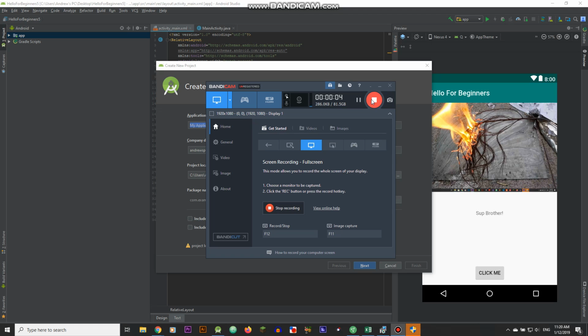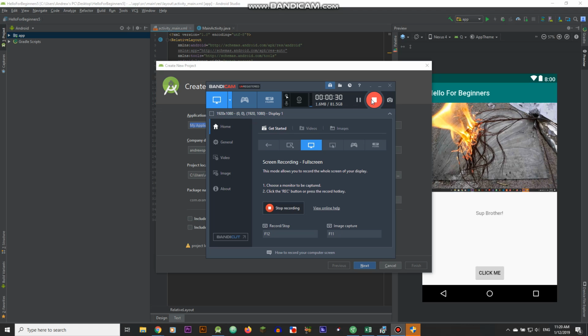So this tutorial is really to get you started on Java programming in general, Android Studio, how to use Android Studio, the basics of it, and we're going to familiarize ourselves a lot more with how Android Studio works. If you are completely new to Android Studio and programming, then this is a tutorial for you.